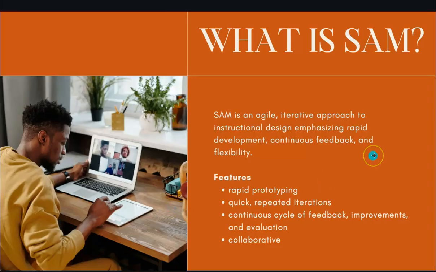And it really emphasizes collaboration. So those stakeholders, the subject matter experts, learners, are all contributing to the development process. With as many people actively involved throughout the process as possible, this ensures that the course content is accurate, relevant, and engaging, while potentially and hopefully minimizing any misalignment or last-minute changes. So let's talk about the 3 main phases of SAM in some more detail.